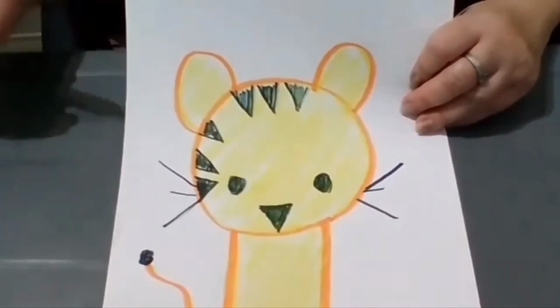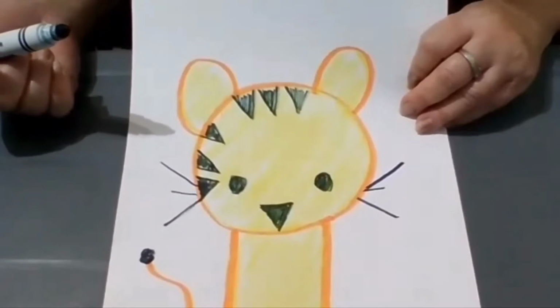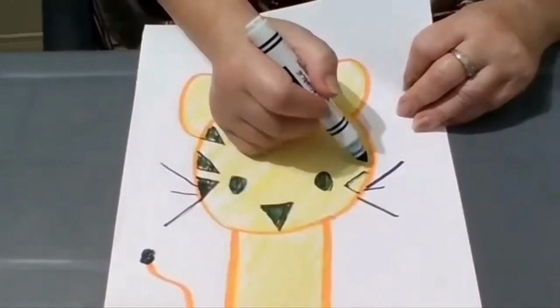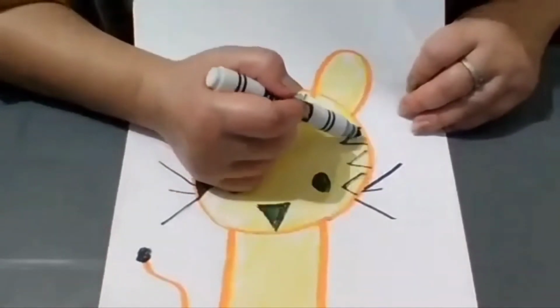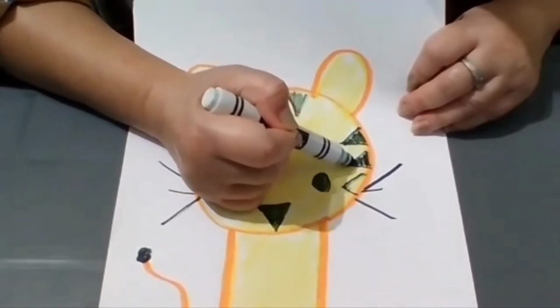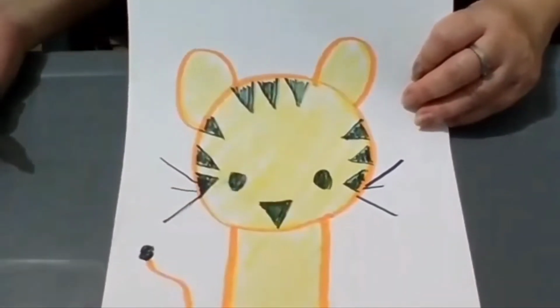Yes. Now it's this side. Again, three triangles. One, two, three. And what do we do? Color inside. Color inside. Are we all done?